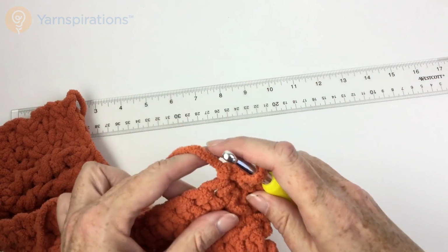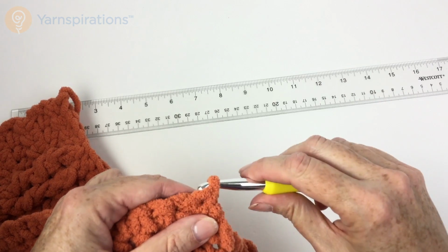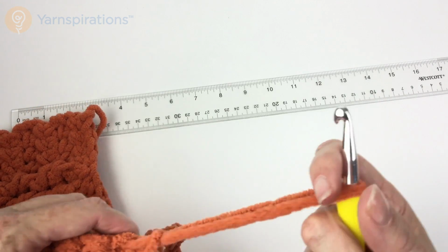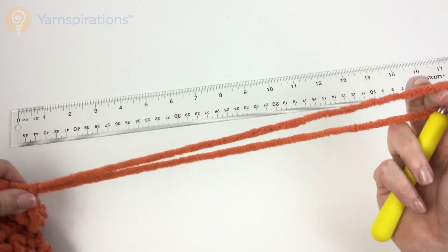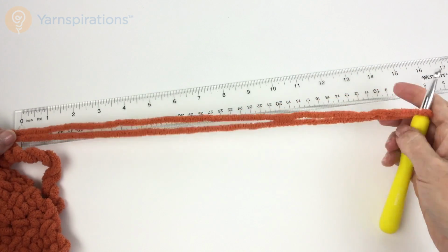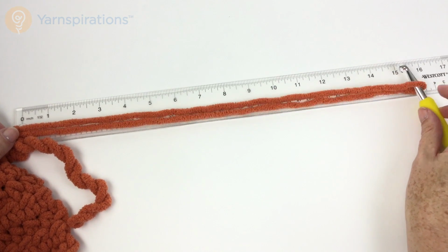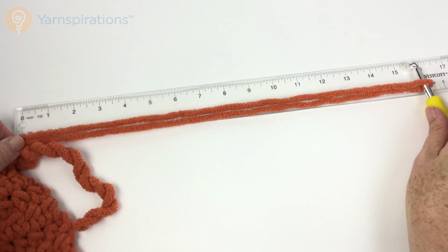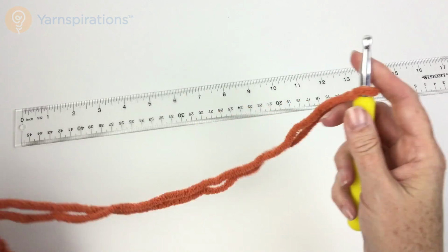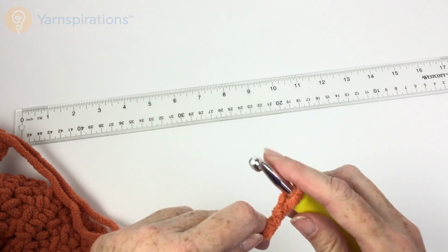So let's do that again. Single crochet in the next, slip stitch in the next single crochet. Pull it out till the loop is 16 inches, using either the hook or your finger. Make sure you do it the same way every time. Don't put a whole ton of tension on this because it will come out uneven. And then I'll try it with the hook this time. But once again, you can use your finger if you want.